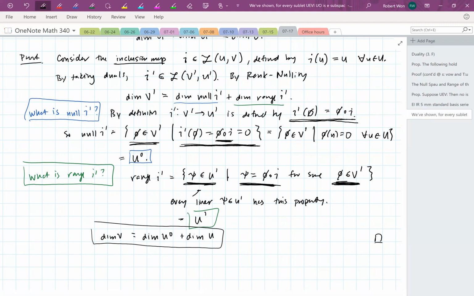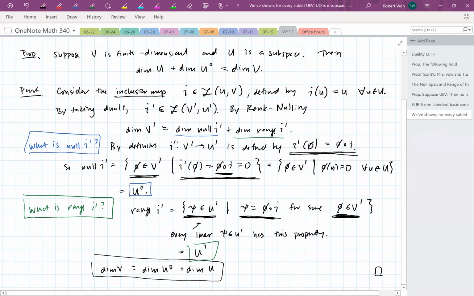Okay, so this proof is actually kind of short, right? The hard part is understanding what all the maps mean, what the null space is of a weird dual map from some dual space to another. So there's some abstraction that needs to take place in your mind, but the actual components of the proof are very straightforward. It's a use of the rank nullity theorem, I guess. And then just understanding the definition of the null space of the dual map and the range of the dual map, which I don't think is easy, right? This is the point I'm trying to make.